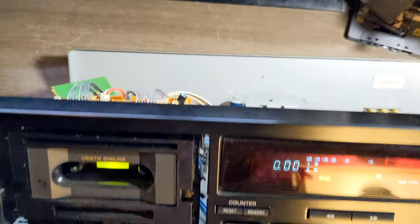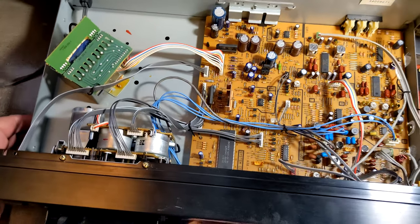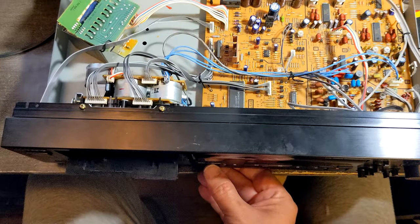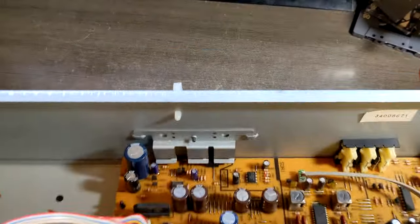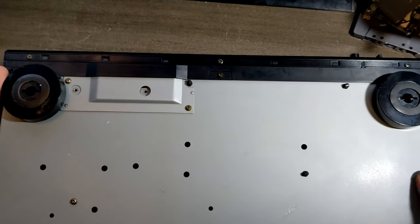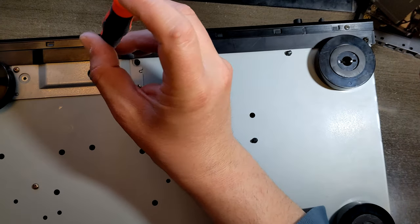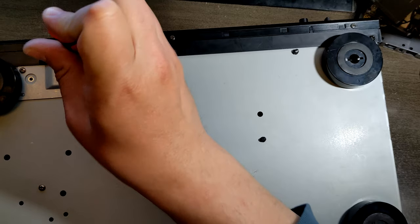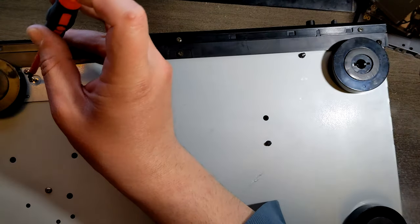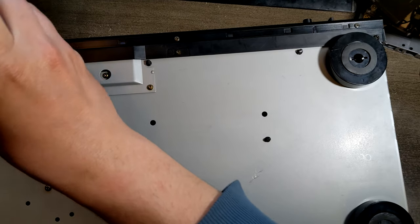Now, I don't think it's gonna be able to perform open and close in that position, so I'm gonna put it in this one. It's opening the door. I don't know if you can see it, which is good. Then I'm gonna put those other screws back, because it's very important for the transport to stay in horizontal way. But this is a good sign. At least we know that the open close motor is doing its job. Now if we can get it to fast forward and rewind and maybe even play, that would be even better. That would be really something.